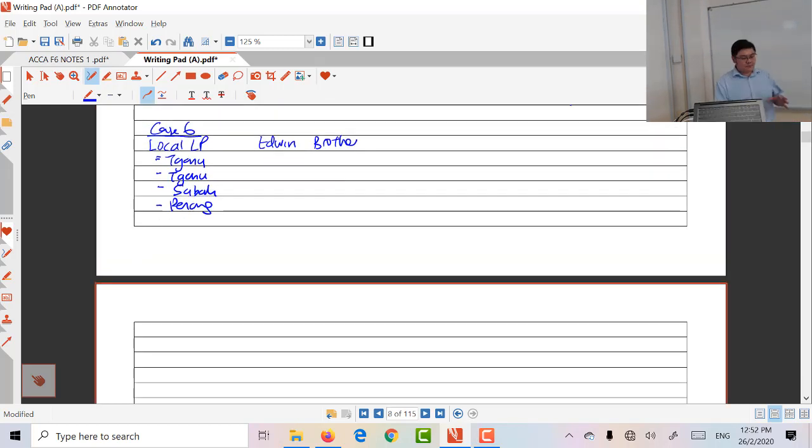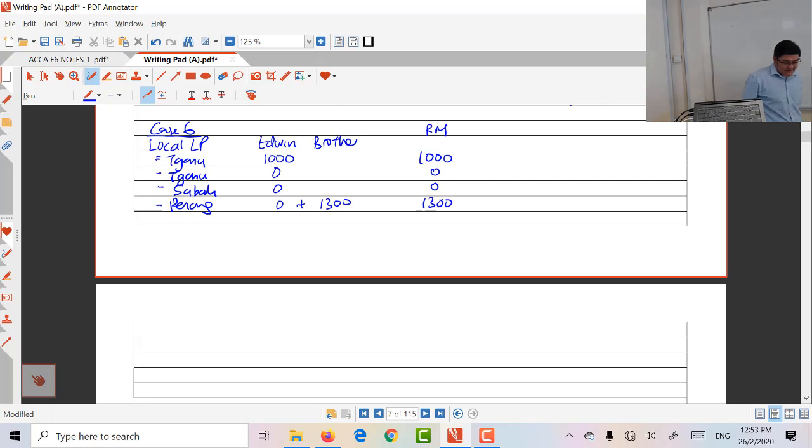Now, he has exemption for 3 passages if he's local. Now, which 3 will Edwin be exempted? Logically, he should be exempted for the Penang and the Sabah, because these 2 are the higher value. And then, of course, we'll take 1 of the Terengganu because it's the same. So you tax the 1,000 because it's already more than 3 passages. But for the Penang one, even though Edwin is exempted, the brother is not exempted because the brother is not immediate family. So you end up assessing 1,003. Okay? So that's how the figure is going to be.